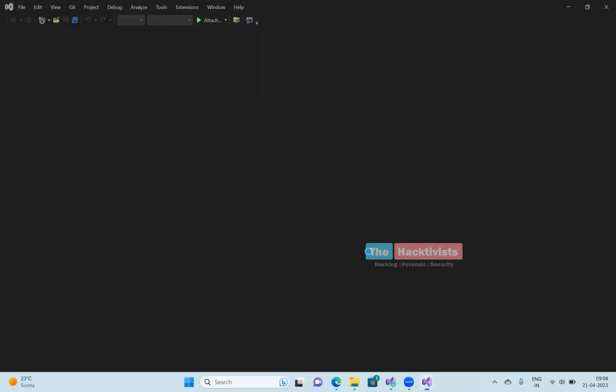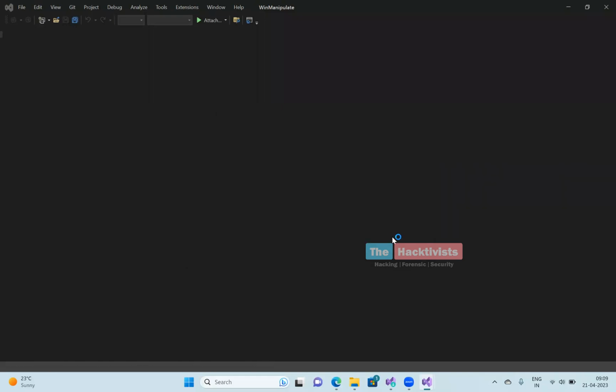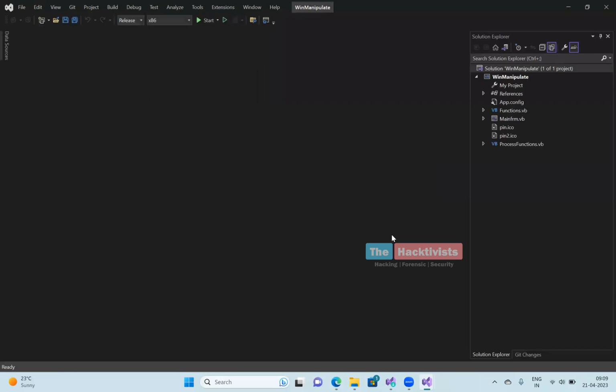So this is the code file, which will be loading all the code available within that tool. They have not provided us with an executable file. So you can just click on continue. That is what we need to build up, and then we will be able to execute it. Here you can see all the code and all the Visual Basic is available, right?